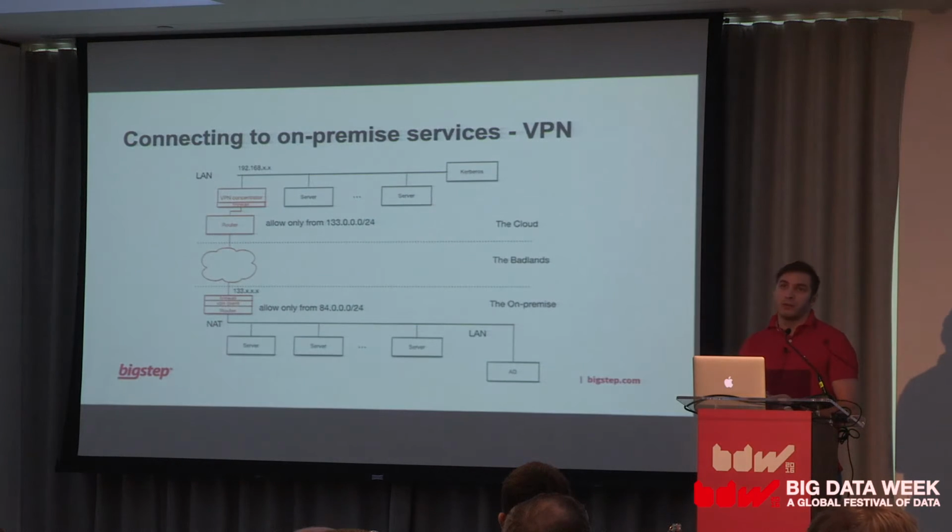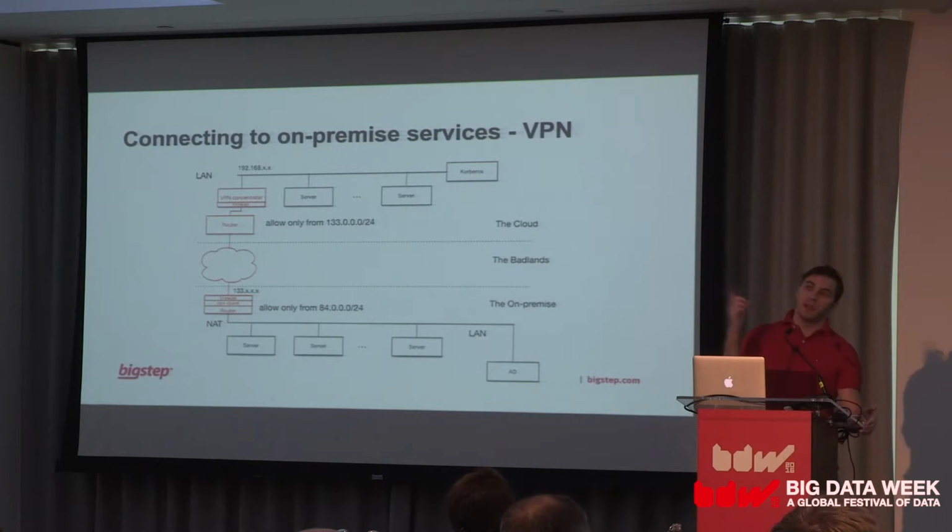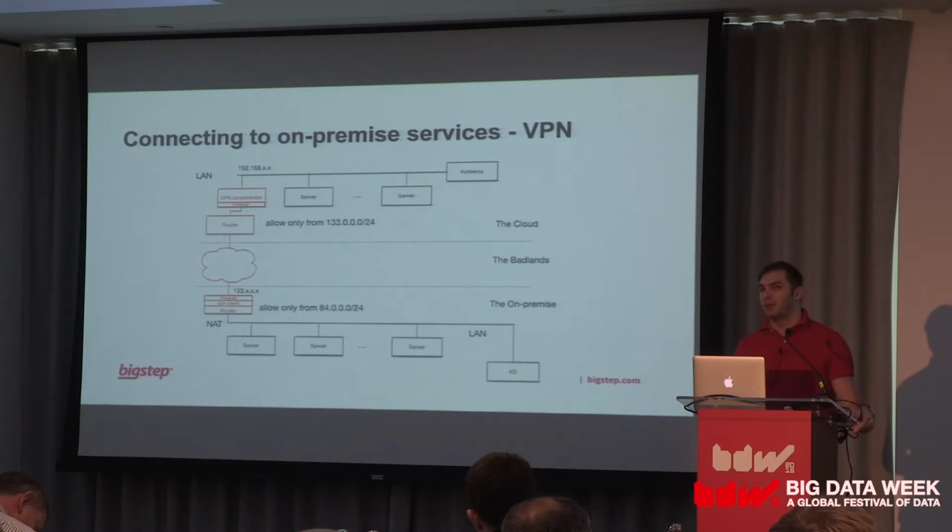So how do you secure them? How do you take your servers off the internet but still consume the cloud? There's of course something like the VPC of Amazon, where you connect through a VPN, and this is the first solution. And it works great for a lot of people, not so great necessarily for big data, because of the sheer volume of traffic between the two endpoints. You have to go through this VPN concentrator all the time, which is very secure, but it's also a bottleneck and a single point of failure. You can make it highly available, but then that complicates your infrastructure as well.